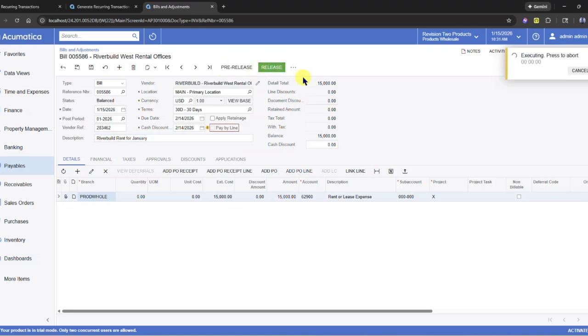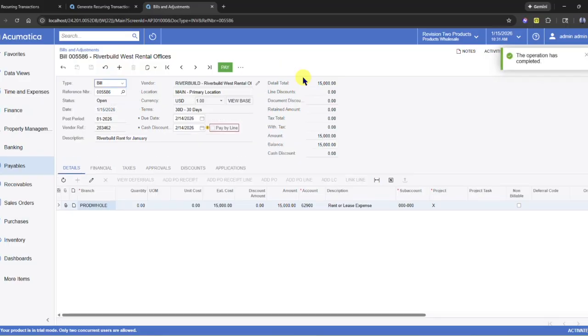So that's how you can leverage the recurring transactions in Acumatica. Like I said, this is going to be available in several different areas across Acumatica for you to leverage. And this last portion of that process where I just released the bill, you can even have that portion automated as well. So technically you could have the creation of the bill, the posting of the bill, all of that automated to whatever extent that you would like. But again, that recurring transaction schedule allows you to automate the creation of bills or transactions that are recurring in nature, so that you don't have to do the manually, repetitive task each month of creating the same documents over and over.